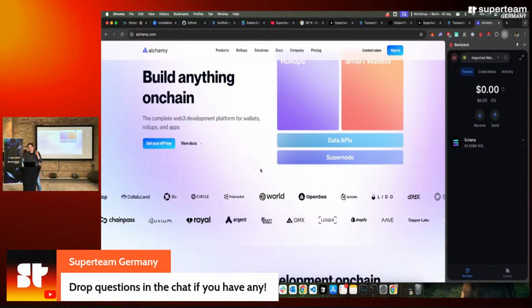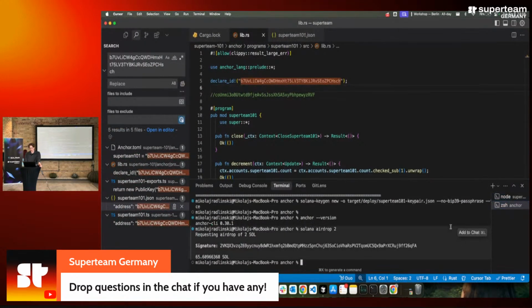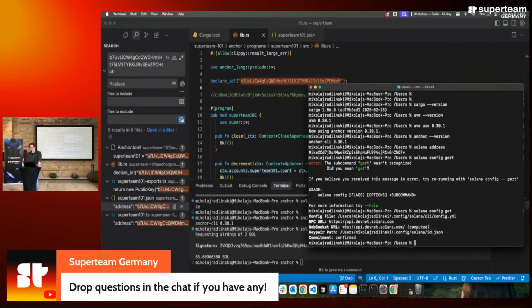Now, if you create one of those RPC URLs, you can change it in the config files. This is just the same as we did with the testnet, but since it's not predefined, you would need to set the URL, and then instead of devnet, it might be Alchemy with the key and everything there. So this would be for further development. But we don't need to get too much into detail for now, and for basic testing, the public one, api.devnet.solana, is sufficient.